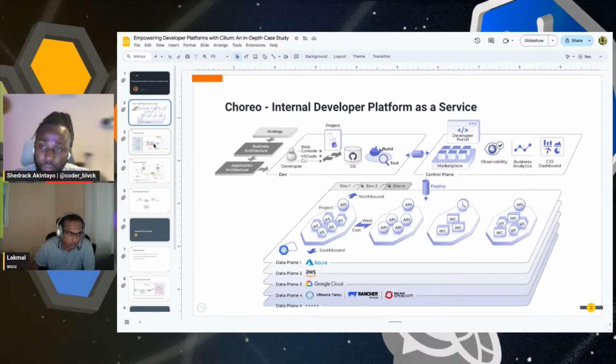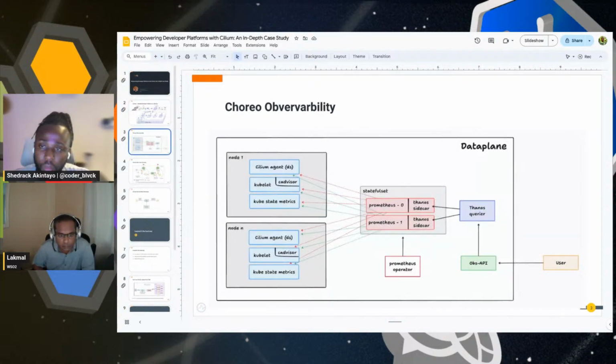And when it comes to observability, this is the architecture we have implemented in Choreo now. We are running Cilium as a CNI, and we enable the Cilium layer 7 service mesh features as well. Then we collect the data from the Cilium agents on every node, and Prometheus will scrape this data.